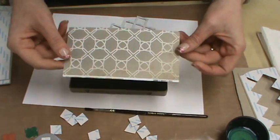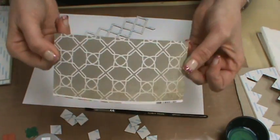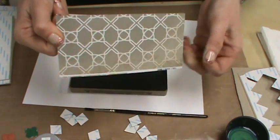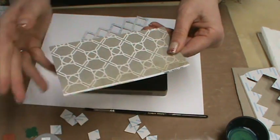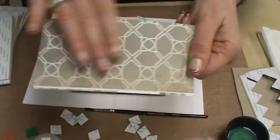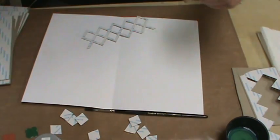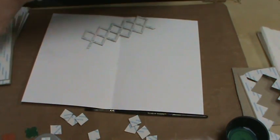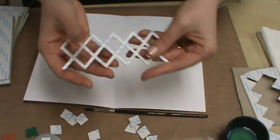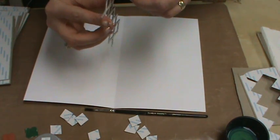You can take the yucky paper that you thought you loved or the little scraps that you don't know what to do with, and if you cover it with Sukwang on both sides and you use an opaque glitter, you'll never see the paper again. Poof, gone. Nobody knows that that's what was underneath. Nobody has to know. So I've got here, and I'm just gonna peel the top off.